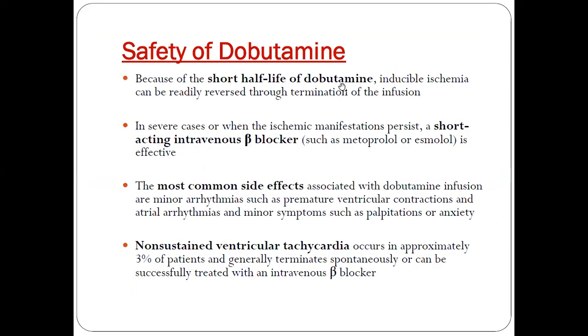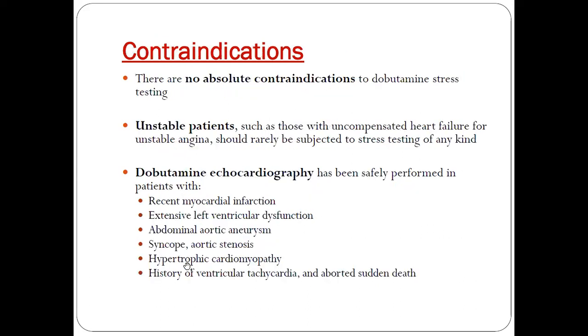Safety of dobutamine: because of the short half-life of dobutamine, inducible ischemia can be readily reversed through termination of the infusion. If you stop the infusion, the ischemia can be reversed. In severe cases or when the ischemic manifestation persists, a short-acting intravenous beta blocker such as metoprolol or esmolol is effective. The most common side effect associated with dobutamine is minor arrhythmias, such as premature ventricular contractions and atrial arrhythmias. Non-sustained ventricular tachycardia occurs in approximately 3% of patients.